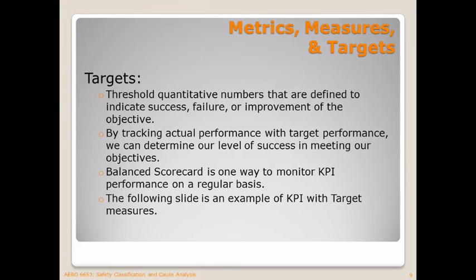When setting goals for the company, measurable objectives are given targets. Your Latino text and the presentation both give several different types of targets, but targets, those quantitative measurements for your objectives, give the company something to shoot for. Critical targets are the minimum that can be sustained by the company. Performance targets and stretch targets are the goals that we should aim for.